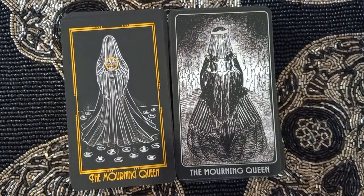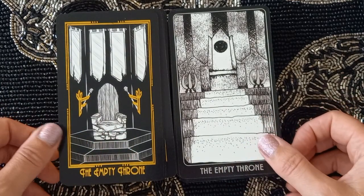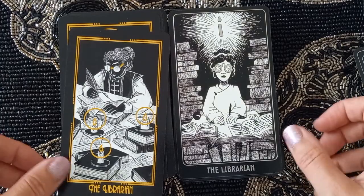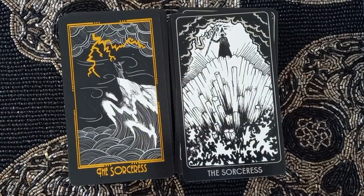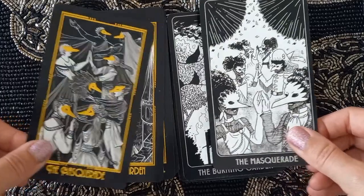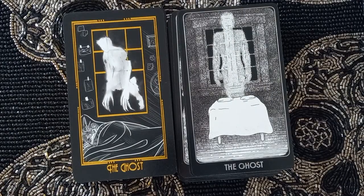So some of the named cards we can see: The Sinner, The Mourning Queens, The Empty Throne — that's got a little bit of double foiling on it — The Librarian, The Huntress, The Sorceress, The Traitor. Then we have Masquerade — I've seen Masquerade come up a lot in different oracles, it seems to be a popular depiction. Also Lanterns and Ghosts.